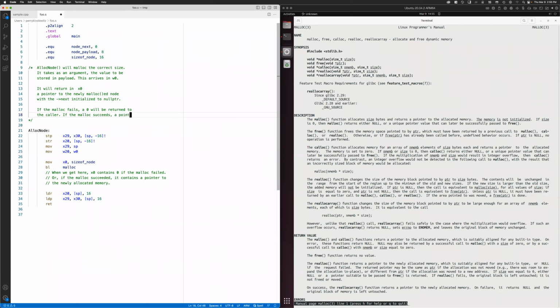I'm initializing next, and the payload in the payload space. Okay, any questions?